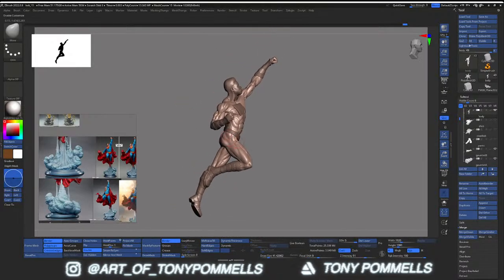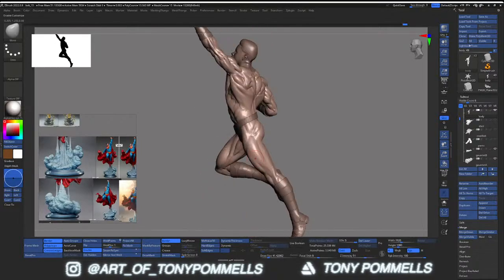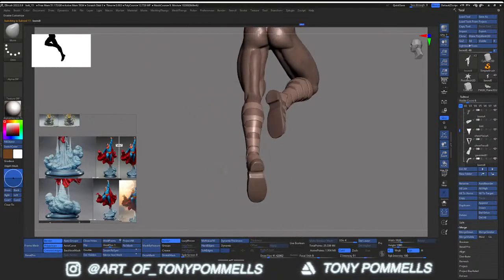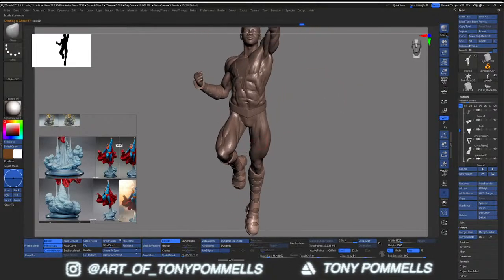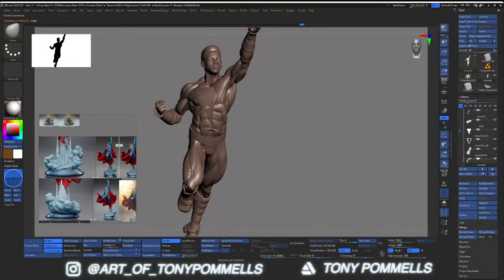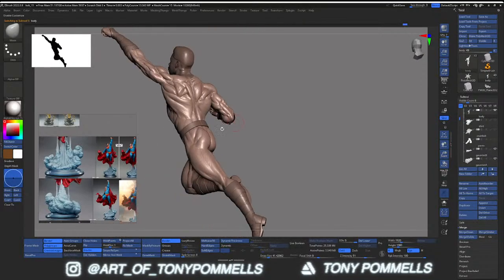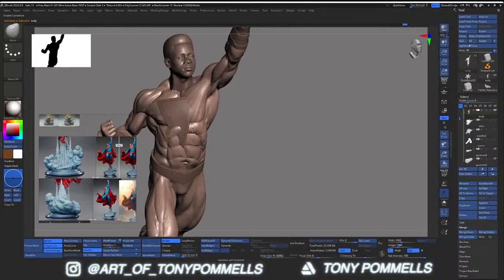So with Bolt, my biggest issue is that, one, I want his feet to be seen because I'm gonna do really cool designs. I actually already made a bunch of designs for them, and I'm gonna add that on there once I get the anatomy a lot better or worked out a bit more.